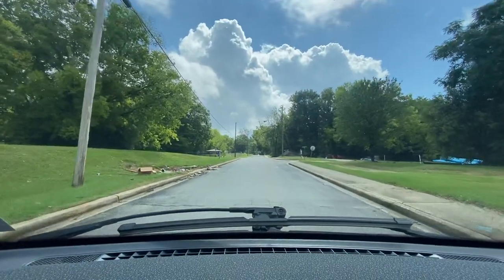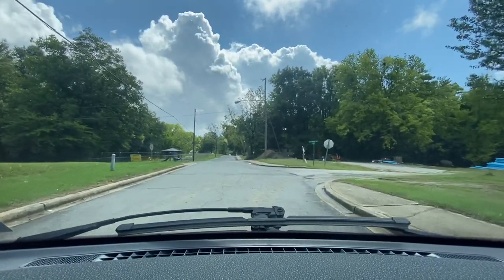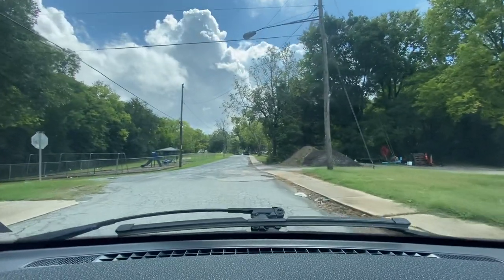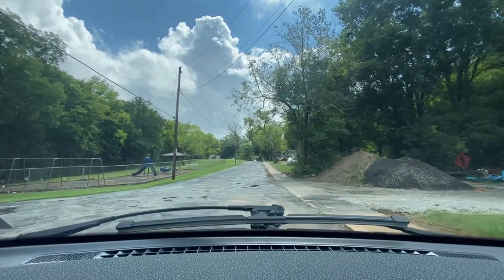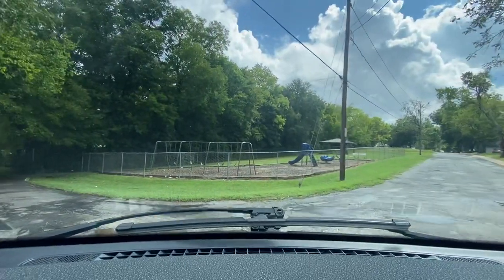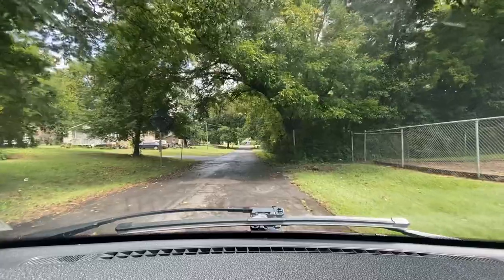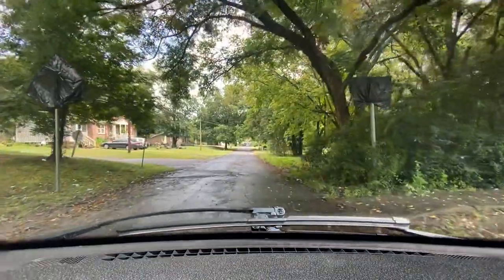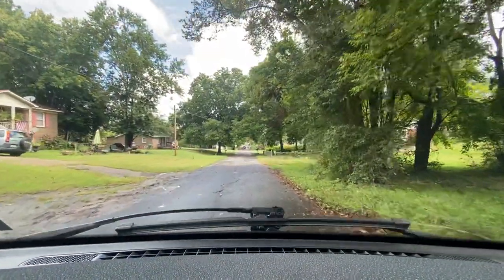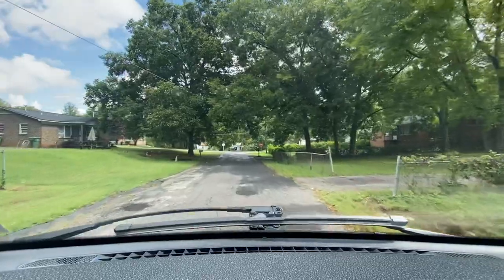We got a little bit of trash on my left-hand side. We got another property for sale on my left-hand side. Dunlap Street, Hughes Street. Let's keep on going forward. Let's make this left over here. We got a playground right there on my right-hand side. Wow, I finally see human beings. They're at the top of the block. We're on Dunlap and Witherspoon. There's another house for sale on my left, a few properties. I'm gonna keep going straight. I'm gonna see what civilization looks like when they're out here just hanging out.